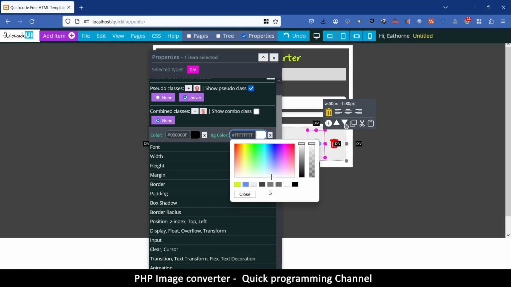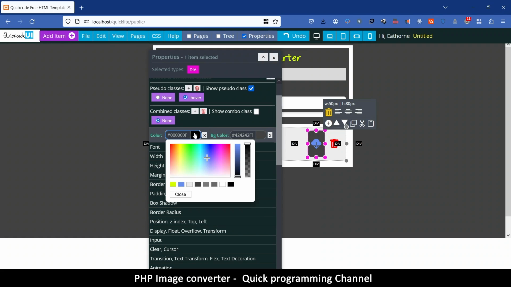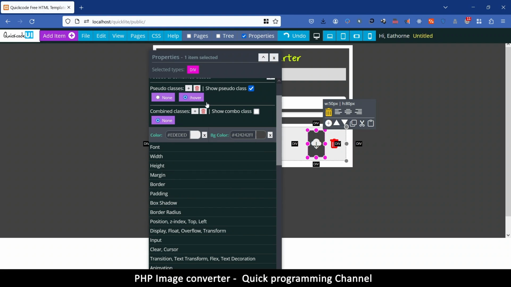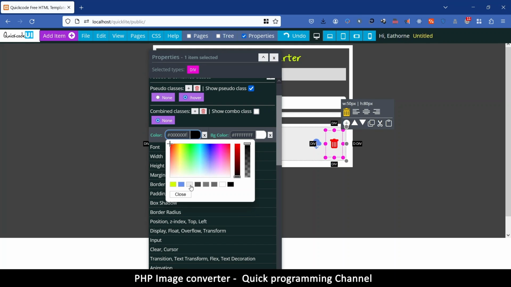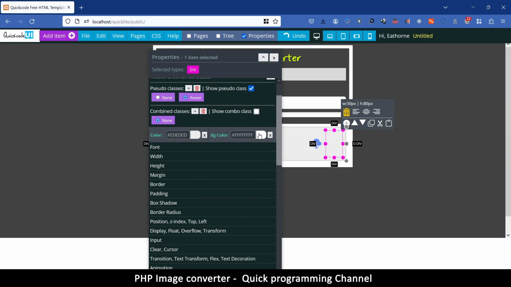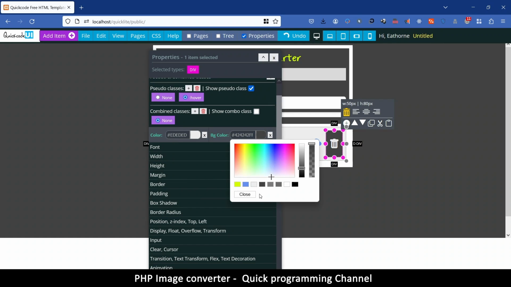So first of all, the background color, let me change it to that very dark color. And then the main color itself, let's change it to a white, like that, and close. So once you're done dealing whatever you want to do, you can put whatever styles you want here for the hover. Let's go back to none. Don't forget that. And now when I hover on this thing, I see it change. Same thing here. Let's do likewise. Let's create a hover effect. Let's select that hover. Let's go to color and put white. And let's go to background and put dark.